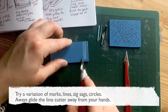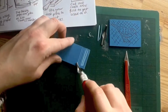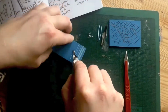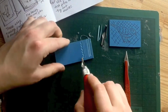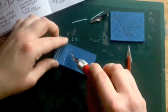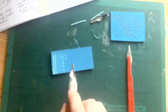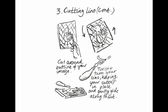Just do some straight lines, some zigzags, and try out some curved lines. You can see the way I'm bending the lino as the lino cutter is inside the lino, and this is all done on the test piece, so make sure you're using that so you can try out the different ways of cutting. Try out circles, which you would do by turning the lino.